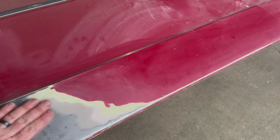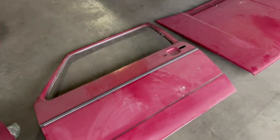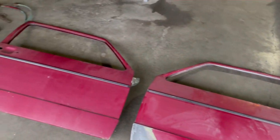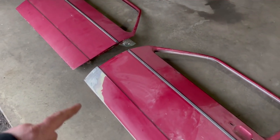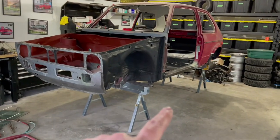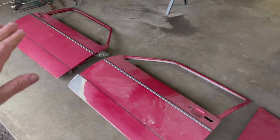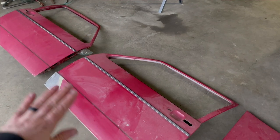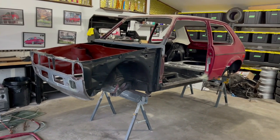Now I'm definitely convinced, seeing this door, it's got a skim of filler on it. I'm convinced this entire car has been repainted at some point in its life, which is probably why it looked better than you would think a car sitting outside would look. It's probably because it had a respray at some point. And again, this is the driver's door, which is not the side that had the impact. So at some point, this car has been dressed and resprayed. So a lot of this filler, there's no dents or any damage under there. There's just a thin skim of it. So they were just doing it to bodywork it before paint. So I am now fully convinced this car has been repainted at some point in its life.